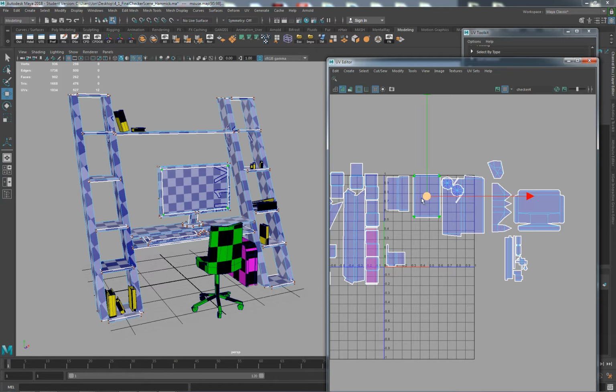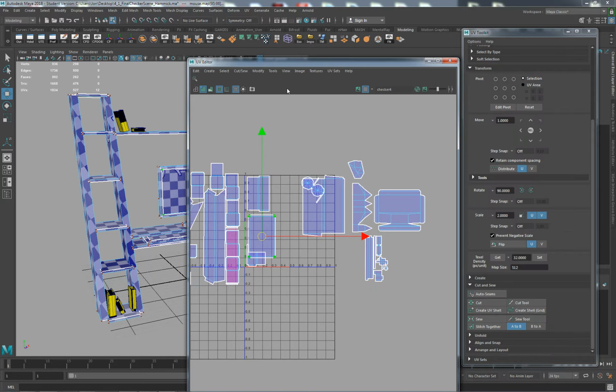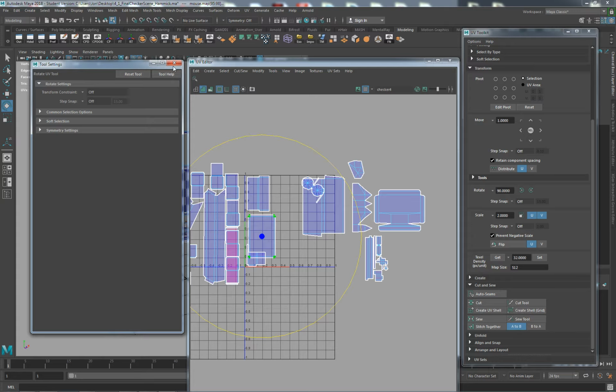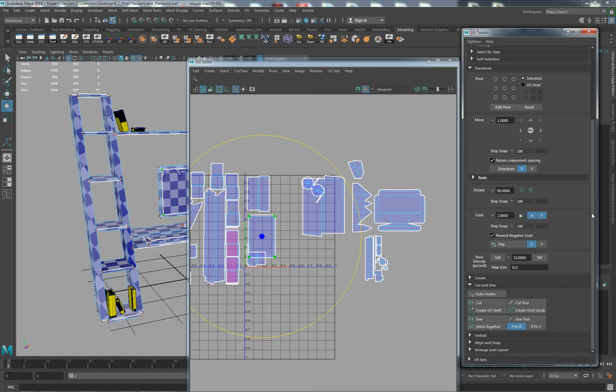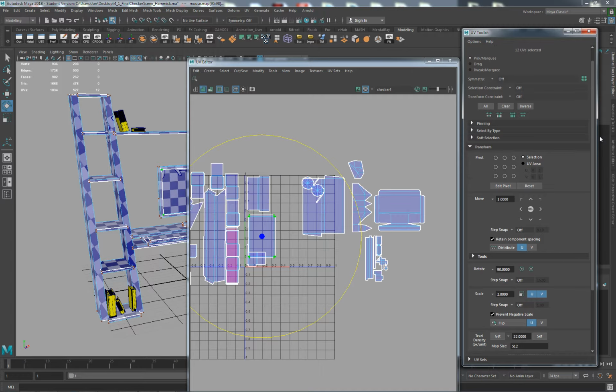Or you can double click a shell and move things around. You can still use the rotate tools, but it's not in the menu anymore. I mean, it's up here somewhere. So tools, rotate, and then you come in here. See, it's really annoying. I really miss my shelves. So it's over here now. So you can make a shelf button. But I honestly don't think you can grab them out of here.